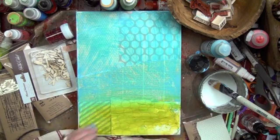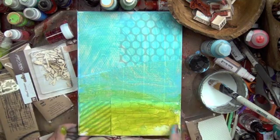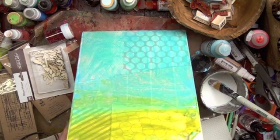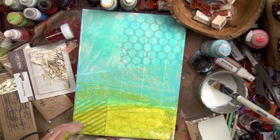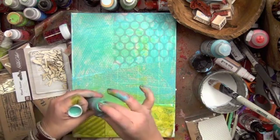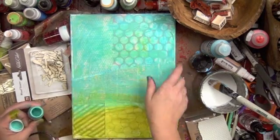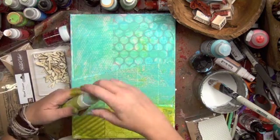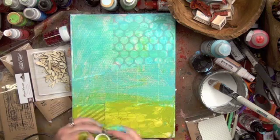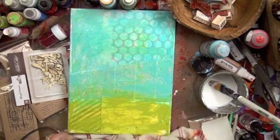One of my favorite things is when the cobalt teal mixes with the green gold, like that kind of bridge where the two colors mix. Oh my gosh, it's so pretty. Alright, I also want to just add a little bit of regular paint here and there, just to add some color to it. Okay, gonna dry this a little bit and then we'll add some texture to it.